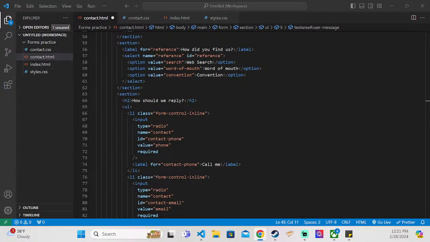not submitted, and hence without the value attribute here, nothing would be sent to a server. So we absolutely want that, and here I'll use phone, and then I'll copy it. Now I'll add another one, which could be accept terms, and it's this ID at which we now point with that.